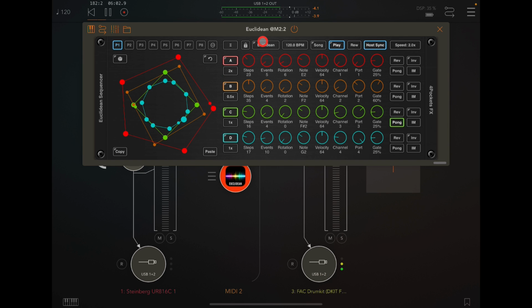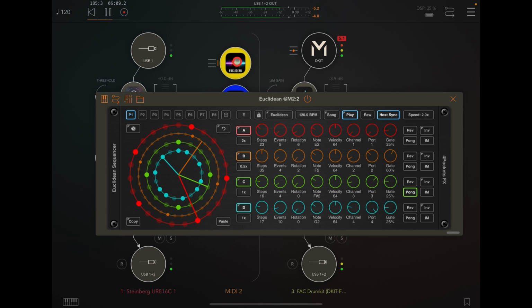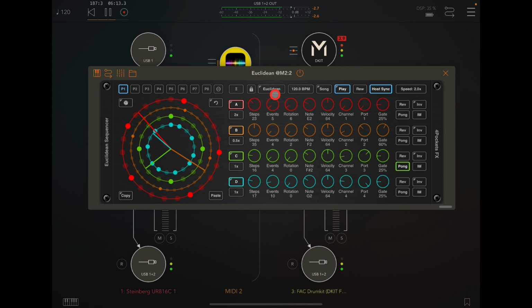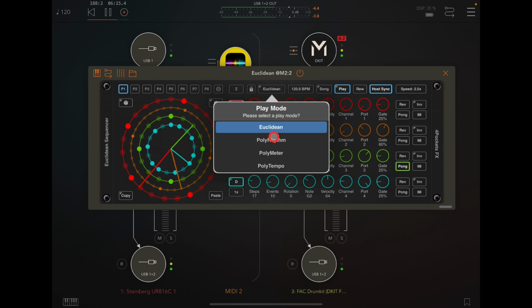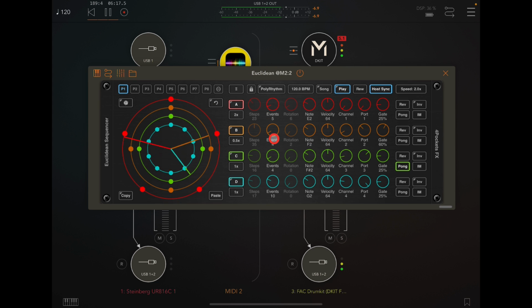Don't forget our first one is on Euclidean. So let's change the second one now. Let's just tap on this and go into polyrhythm. Awesome stuff.